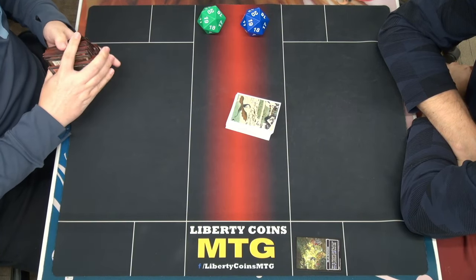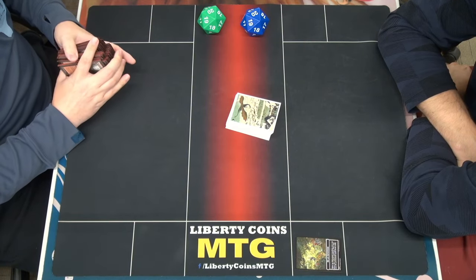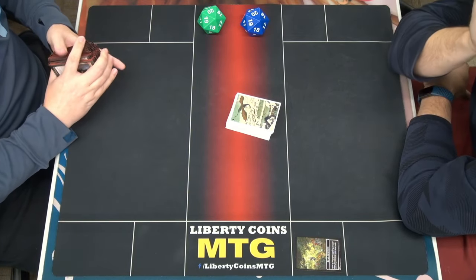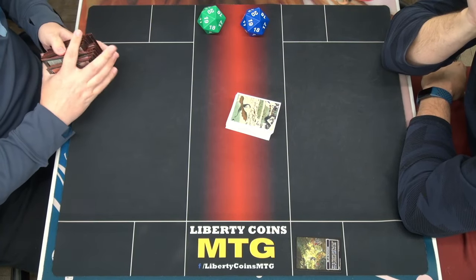Those are my tap lands, right? Cost me an extra turn against storm. Right? Nope, no flashbacks. Got it. Yeah. All right. I had, just so you know, I did have another Bard class in hand the whole time. I should have kept my opening hand. Yep, that's my hand right now.